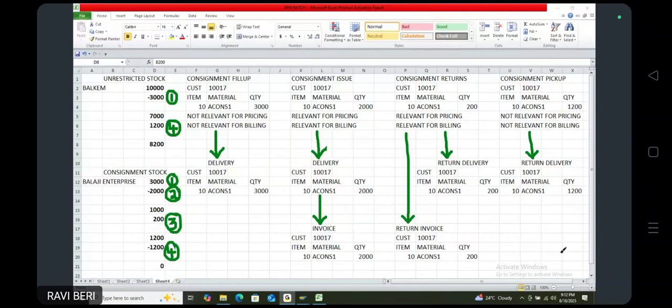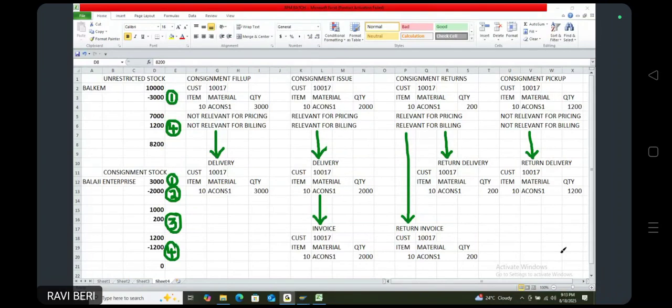Okay. Next, which process of consignment is relevant for pricing? Consignment issue, consignment returns.